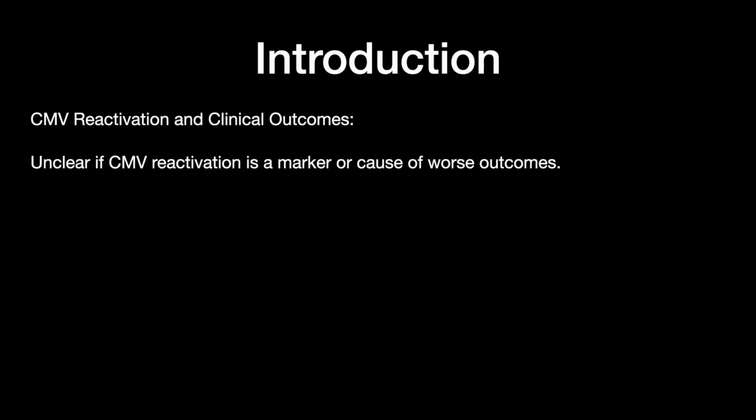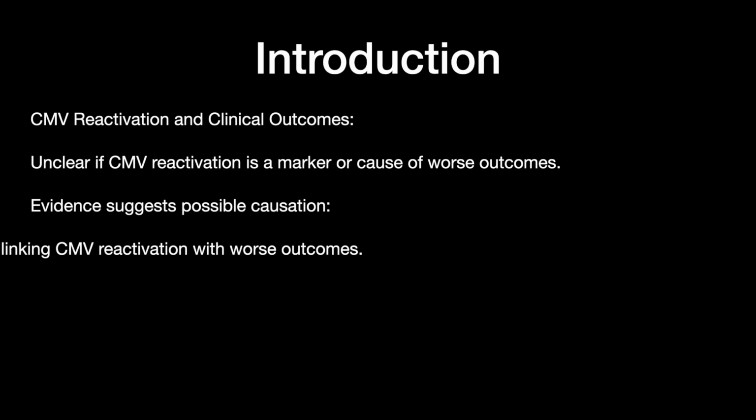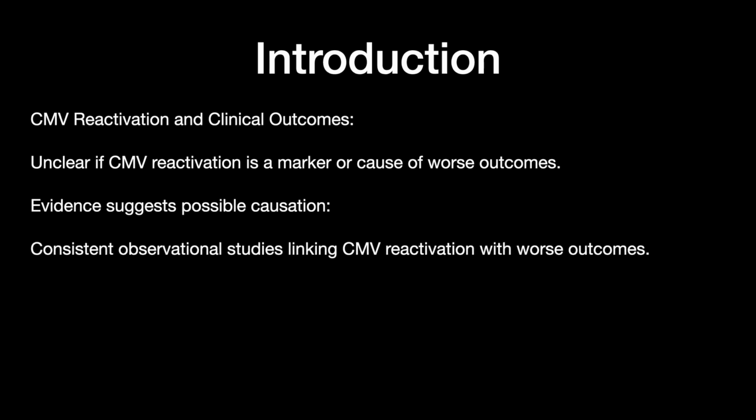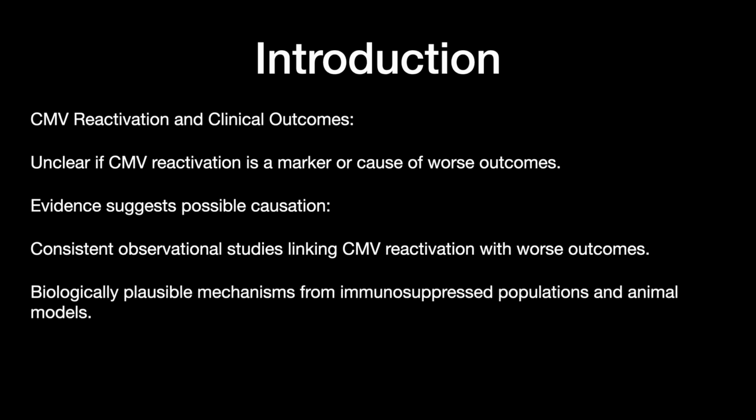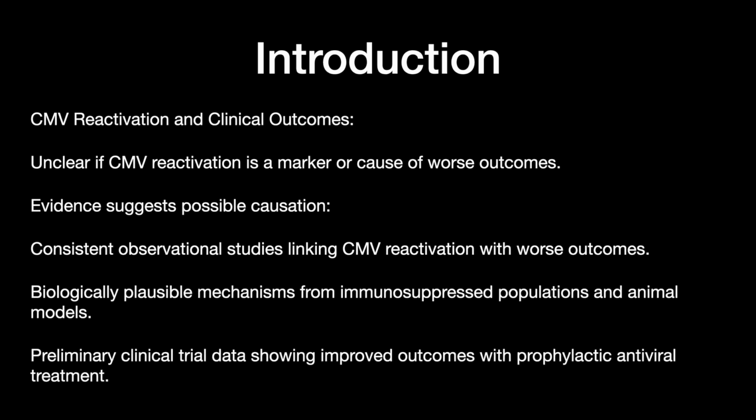So the reactivation and clinical outcomes. It is unclear if the reactivation is a marker or a cause of worse outcome. Now, evidence suggests possible causation: consistent observational findings linking this reactivation with worse outcomes. Biologically plausible mechanisms from immunosuppressed population and animal models are seen. Preliminary clinical data shows improved outcome with prophylactic antiviral treatment.